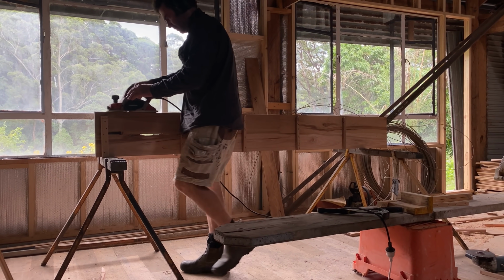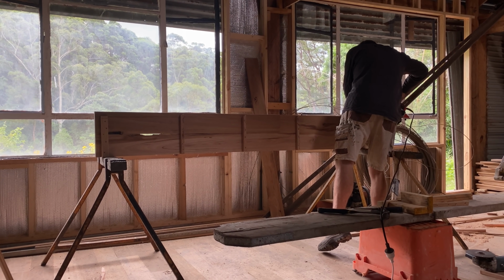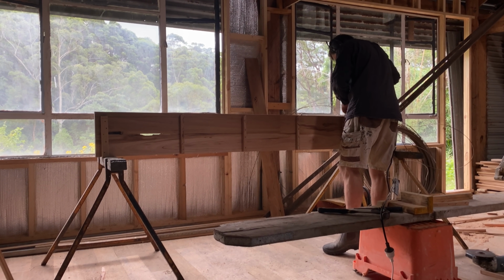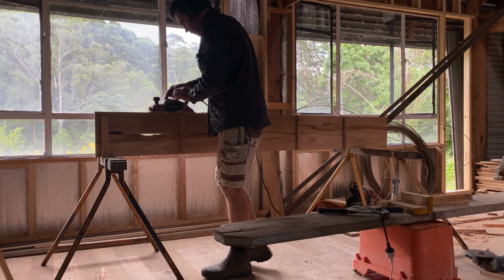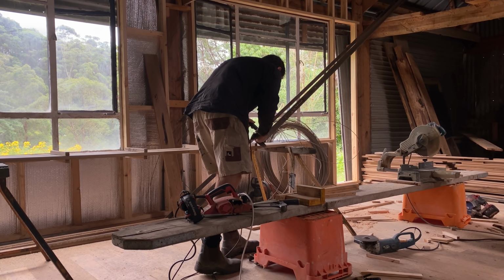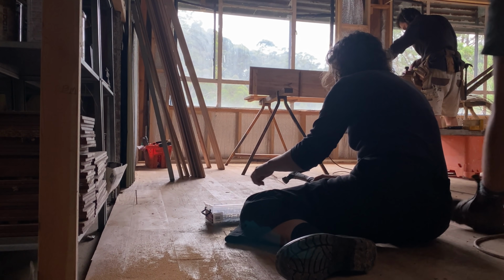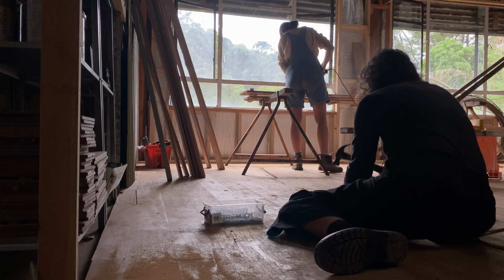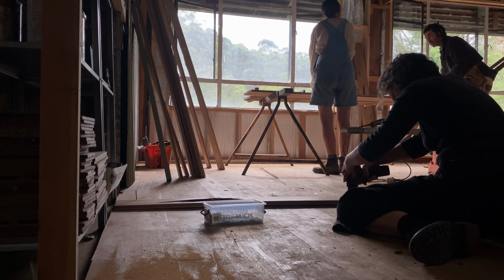Yeah! Uncle Adam is building shelves from the leftover floorboards, and we are all trying to learn from him as he builds. Even the goats are interested. While Adam constructs the shelves, Mum is nailing in the floorboards, and I'm sanding. These are special moments when we're all working together and chatting.